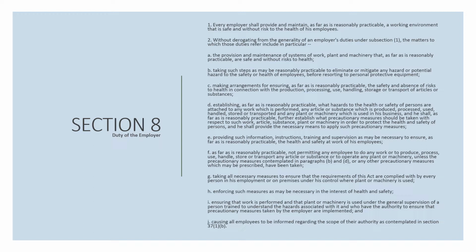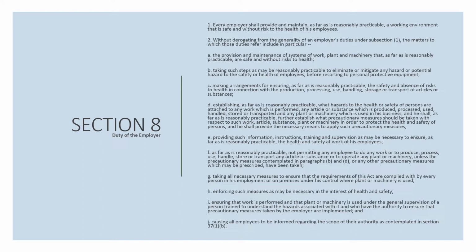Now notice it says safety of persons and not just employees, and that is because we are not just looking after the health and safety of the employees performing that work. We are looking at the health and safety of any person who may be exposed to the dangers that that work will provide. And then it says that the CEO or the employer shall or must provide the necessary means to apply such precautionary measures.